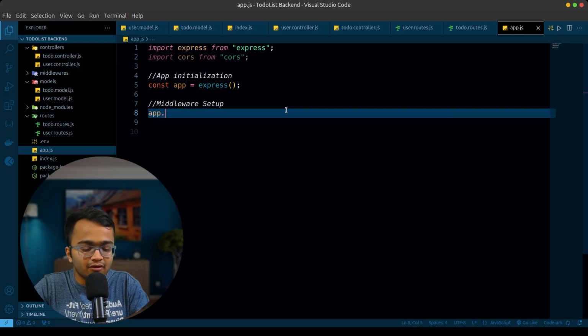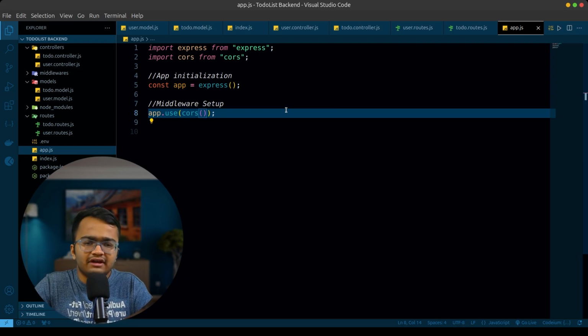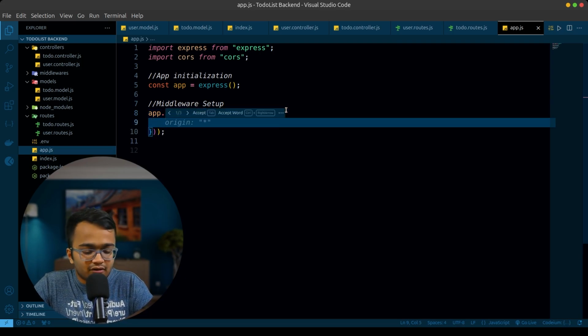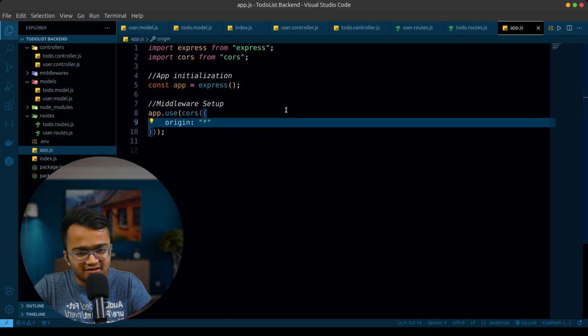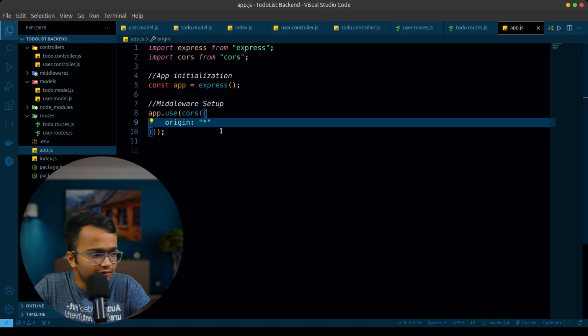Okay, so how do you initialize CORS with Express? Simply write app.use and inside this, CORS. Now inside CORS we can specify the origins. When you write origin as star, it means we are whitelisting or allowing access to our server from any origin. Now this is not recommended for production, because in production you obviously will not allow other sites or other domains to access your backend code, right? So when you know your front end domain, you will surely add it in the place of origin, so that only that particular domain is allowed.